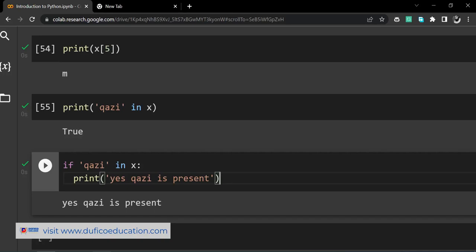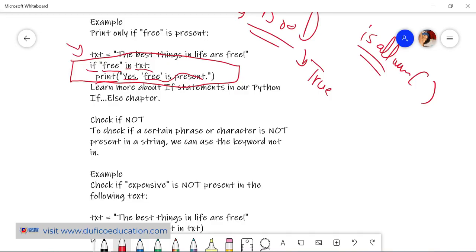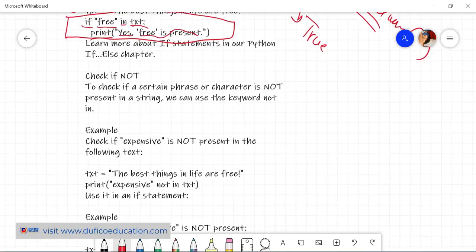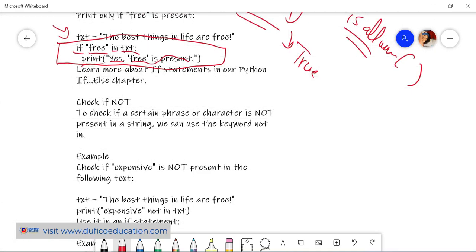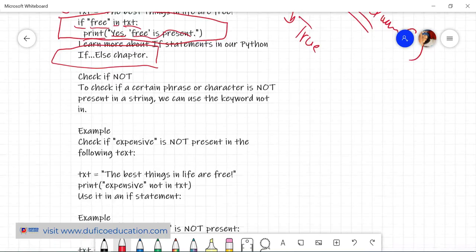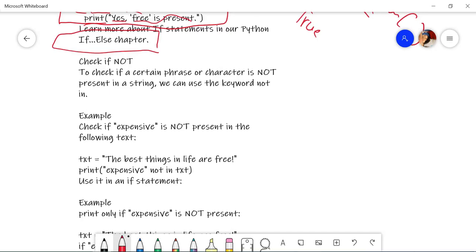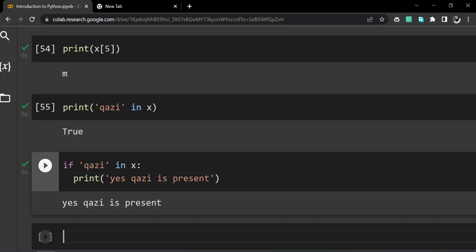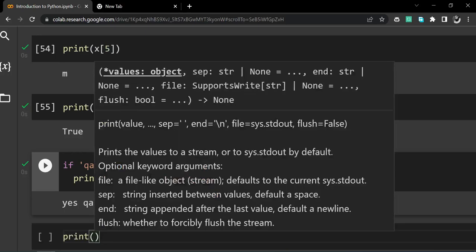Now let's see what if we want to check if something is not a part of anything. We'll be talking about if else in the if else chapter. But let's see if something is not in a text.